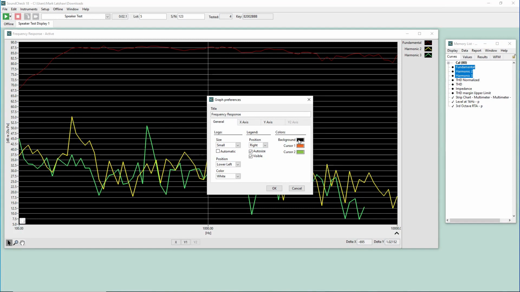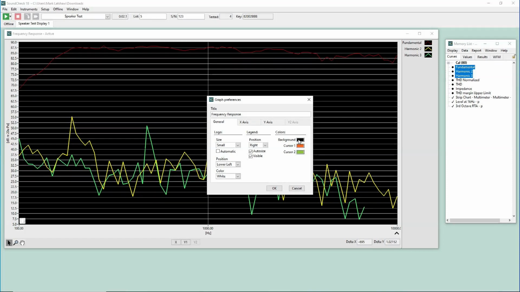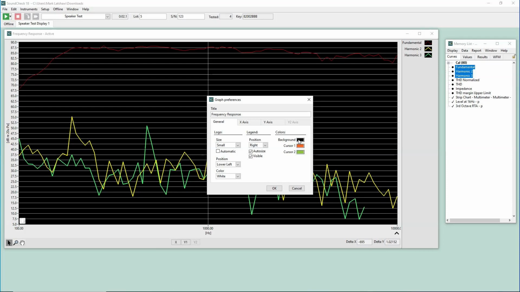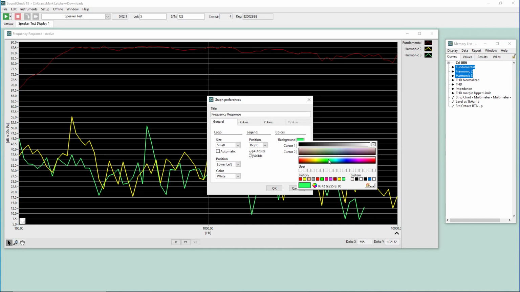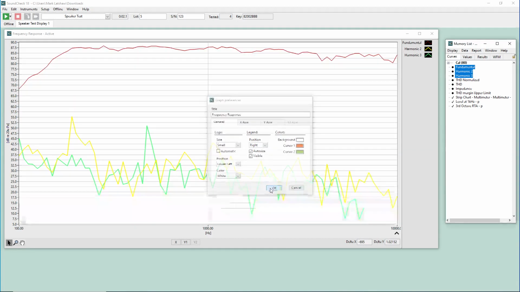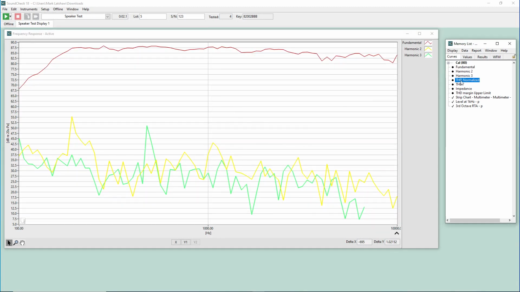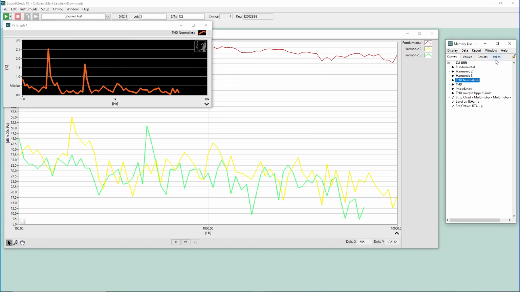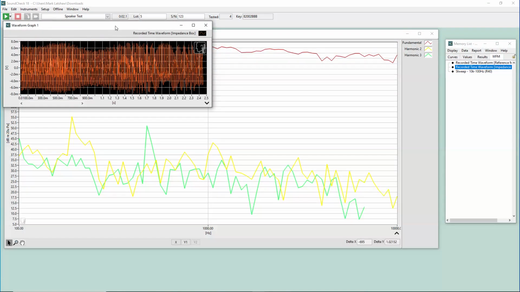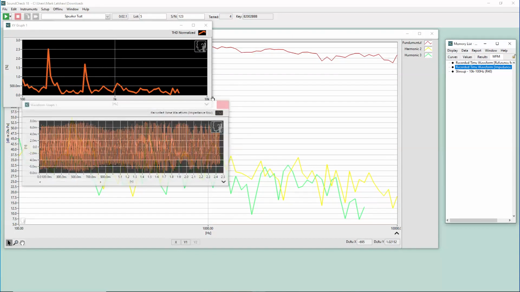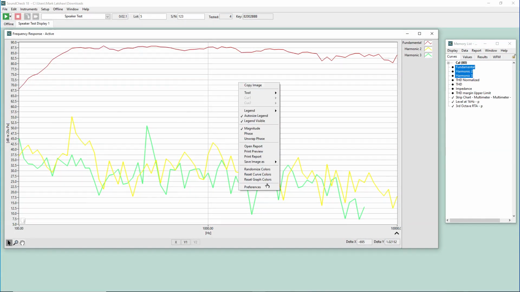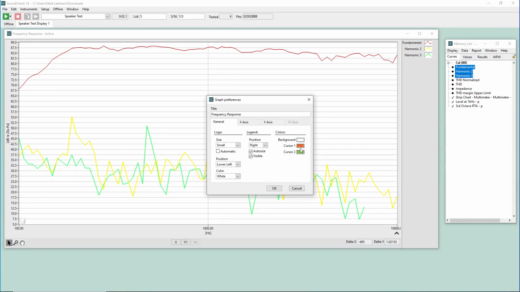And here is where I can set my graph colors. My default background is black with orange and green cursors because that's what I set in my default graph palette. But these graph settings will override that default color. So if I set this to white, only this graph will now have a white background. Opening up new XY and waveform graphs will still show the default black background, but frequency response will always be white. We can do the same thing with cursor colors.